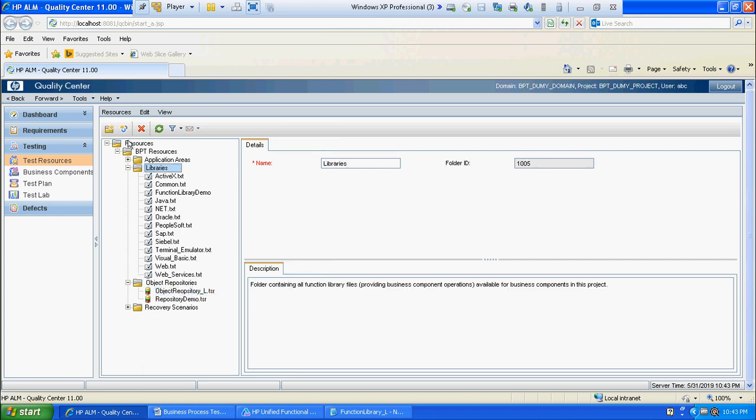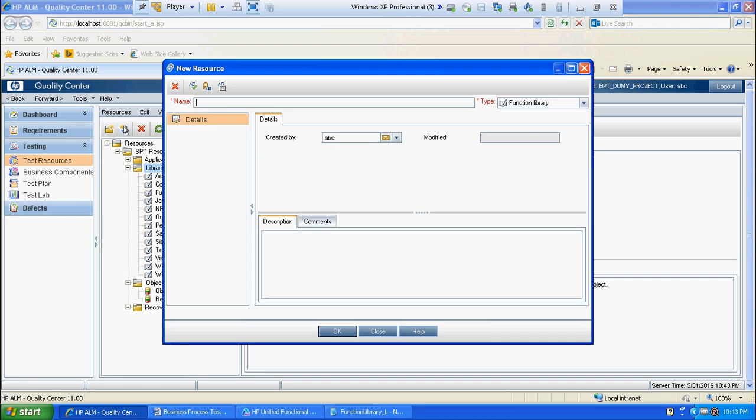So now I will create another one. It's a function library. Function library L. This is the function library. It's also selected here, function library. So I'll click on OK.